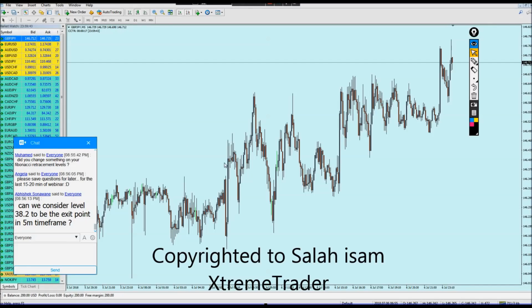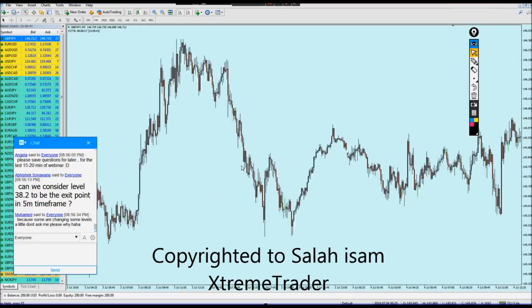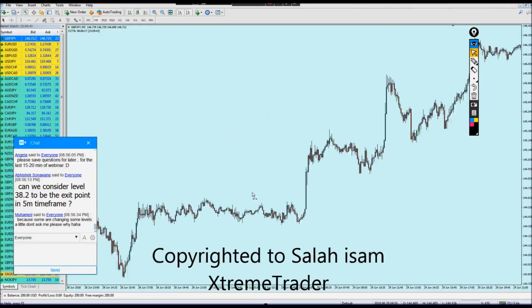About exiting the trade, actually any retracement is accepted because you are exiting your trade just at the next retracement. Remember, we are only scalping. All I'm talking about is only scalping. So even going against the trend direction is also accepted. Don't worry, I didn't change anything at all. This is just the basic, the default.